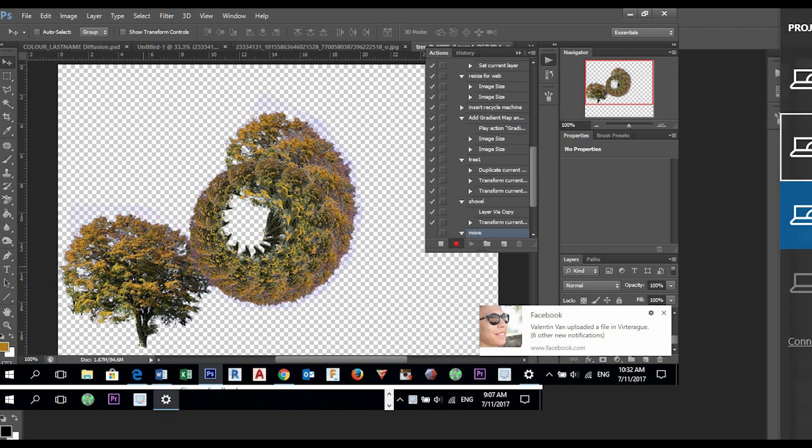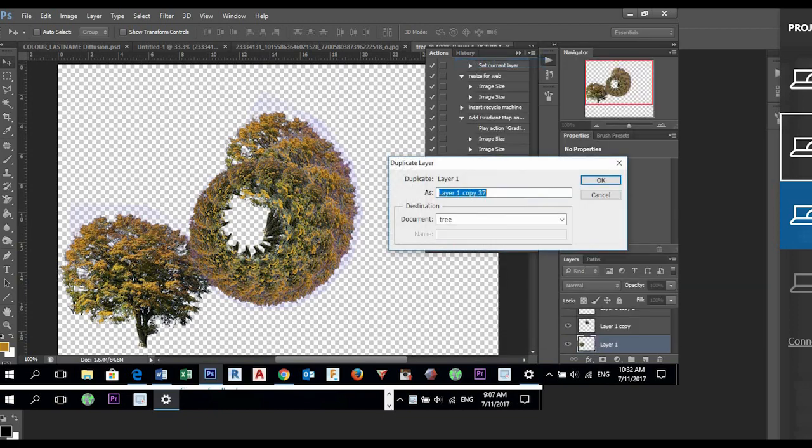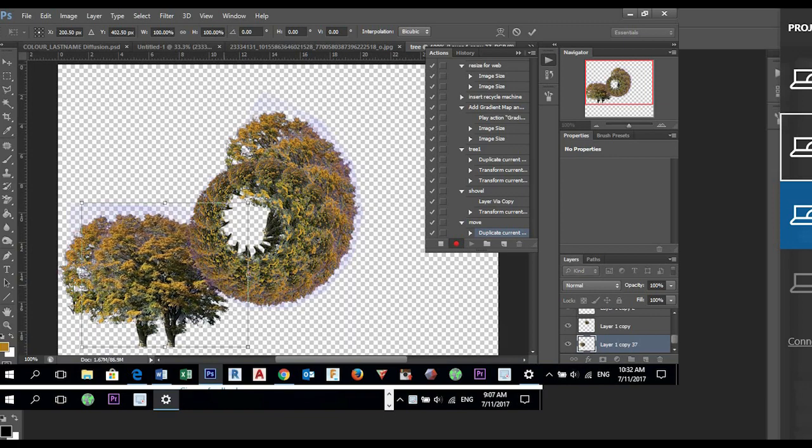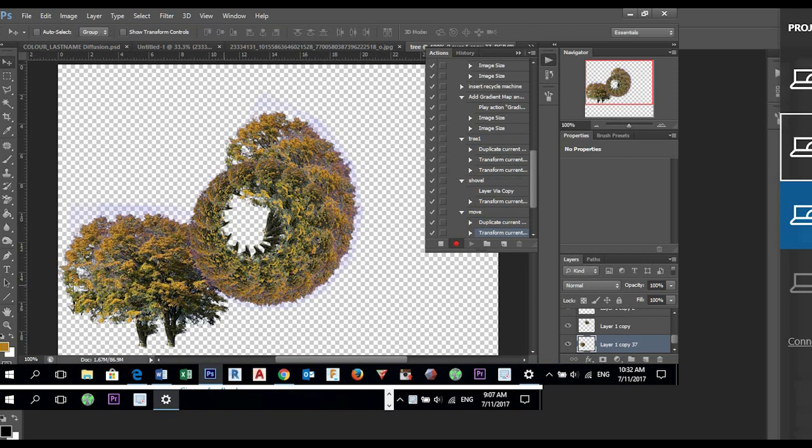So now start by recording. First, duplicate layer. So I have copy. Then I will set Ctrl T. Remove it. Enter. And that's it, right? Stop.